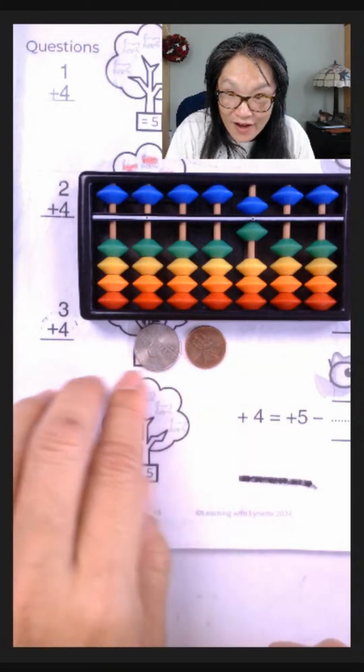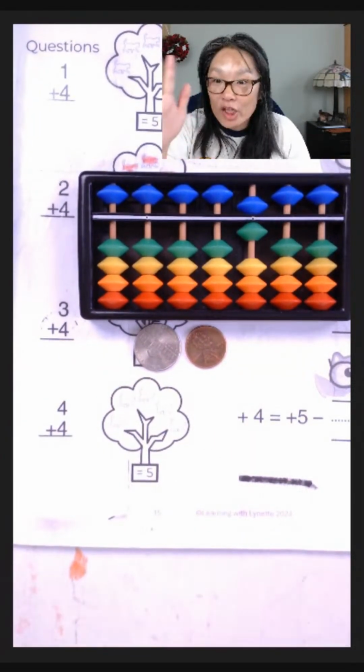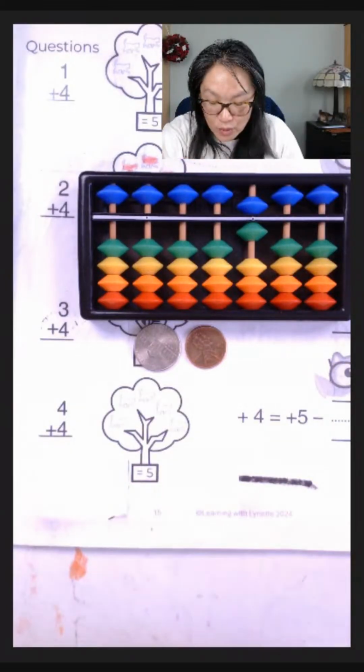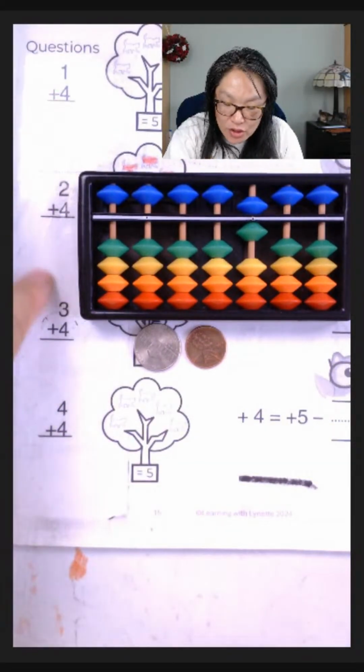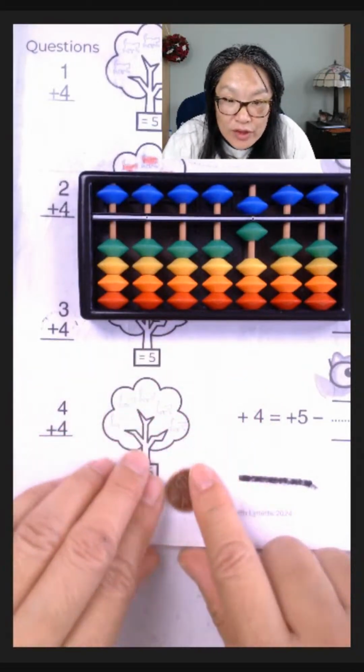But yeah, when I found this out, I was like, I didn't have to memorize doubles anymore. I didn't have to do doubles minus 1, doubles minus 2. You just need to know this concept, how to add the 4 with the 5. Let's do it again with a 3.